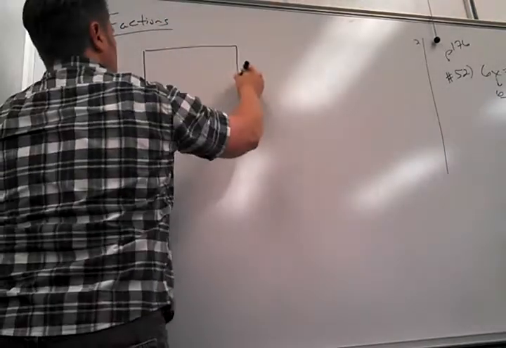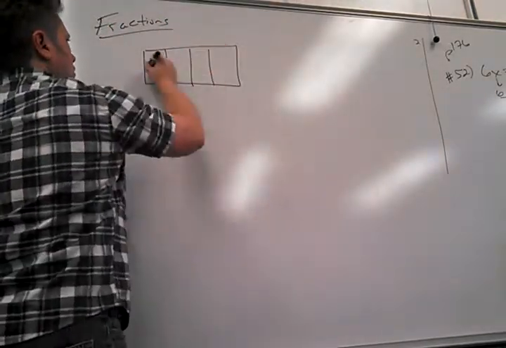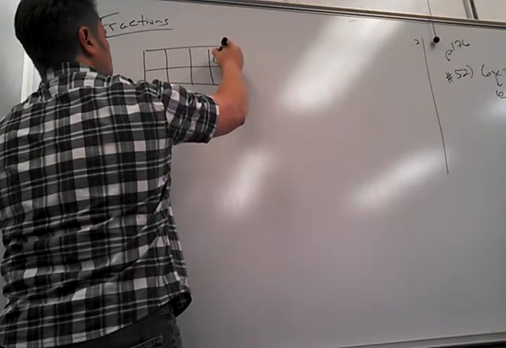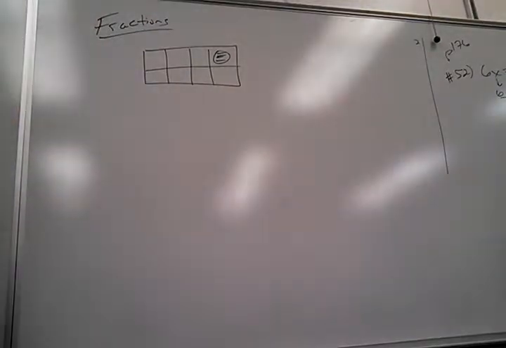So say I have an egg carton that fits 8 eggs. You can see 8 empty spots up there. Is that cool? To fill that carton, to have one full carton, how many eggs would I have to put in there? 8. Cool. If I only have one egg sitting in there, how much of the carton is full? Is it a full one? 1/8. Yeah, it's 1/8. So I know it's got to be a number less than 1, because to make a full 1, it would take 8 eggs.